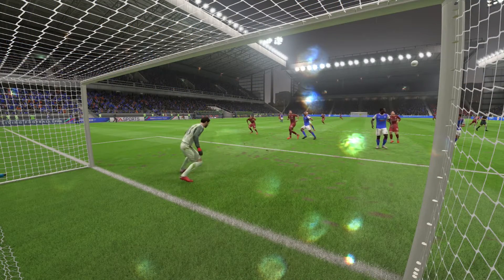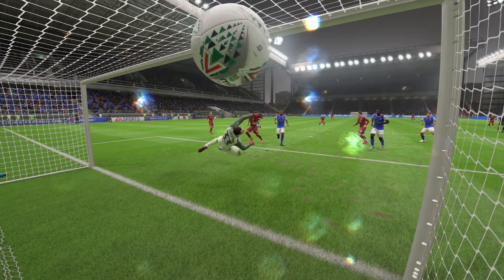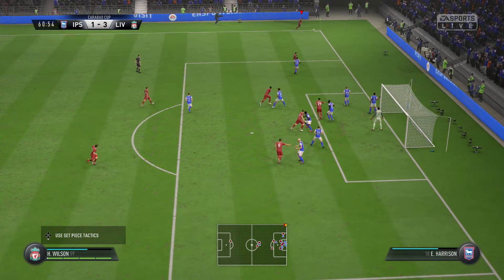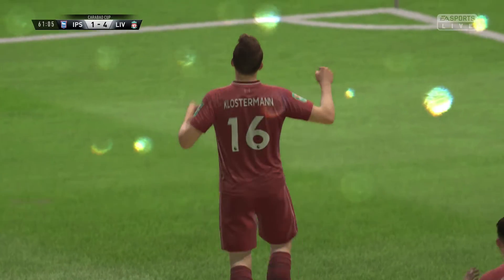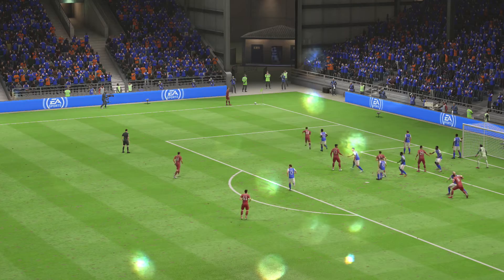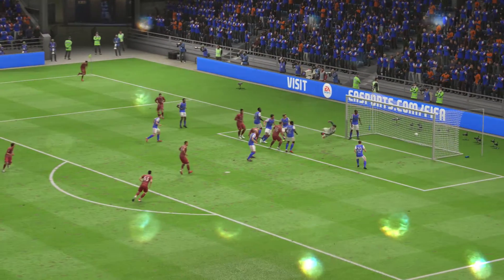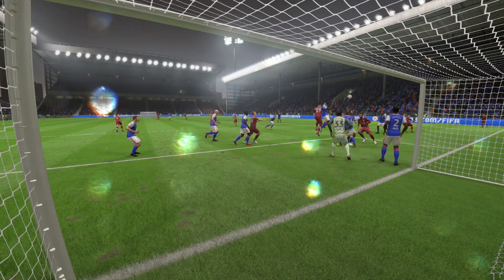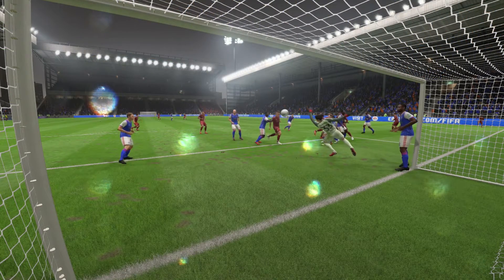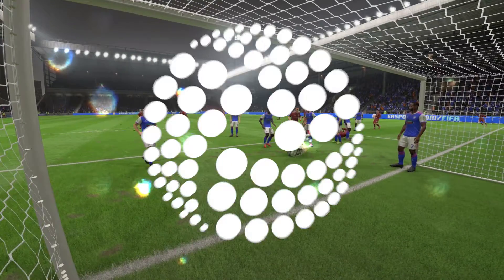And Liverpool have got the goal. He's got a track record of that — on his left side, he's so dangerous. When the rain comes down like it's coming down now, it's going to add to the thrills. A few spills, possibly. Well, it normally does. I always used to like it because you get a few more chances in the box with the bounce of the ball. They have scored a really good goal. Oh, the timing of the jump and the timing of the header were all perfect to finish off that corner.